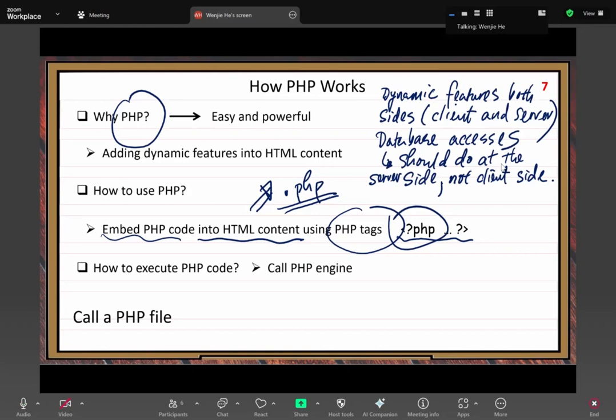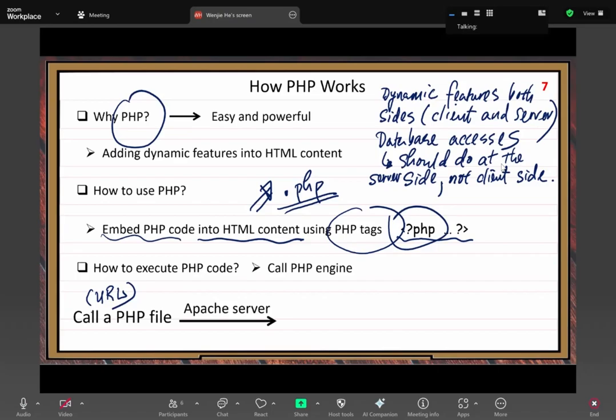When you need to do some business, let's assume some special business, you call the PHP file through a URL. Now, how do you call it? In a web browser, you access the PHP file through a URL pointing to this PHP file.